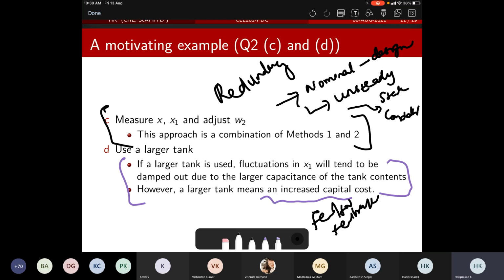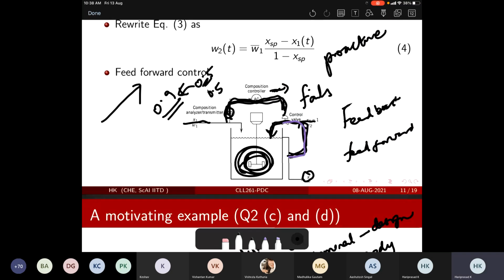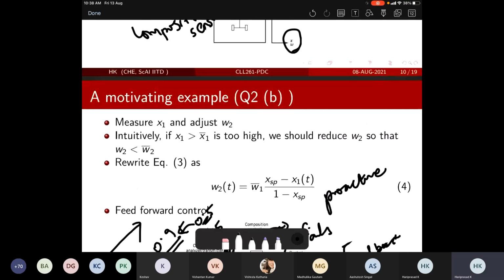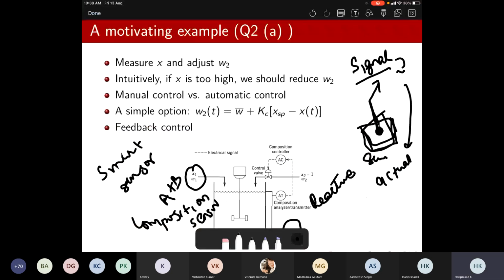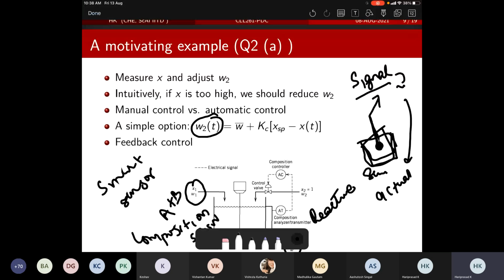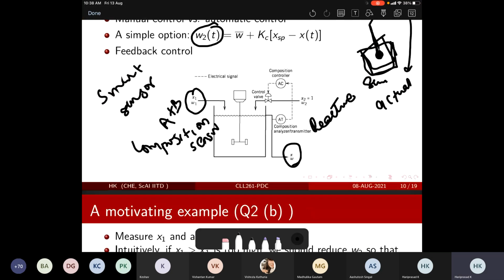So now the question is this. In feed forward and feedback, there is a relation that helps you to correct something. Here also there is a relation that helps you to correct something. Now, how do you know this? For which you need to know the overall dynamics. This is a simple dynamic. You do something, but if you really need to make an accurate decision, you need to model the whole thing, because you need to know how W2 affects your X, and so on and so forth.